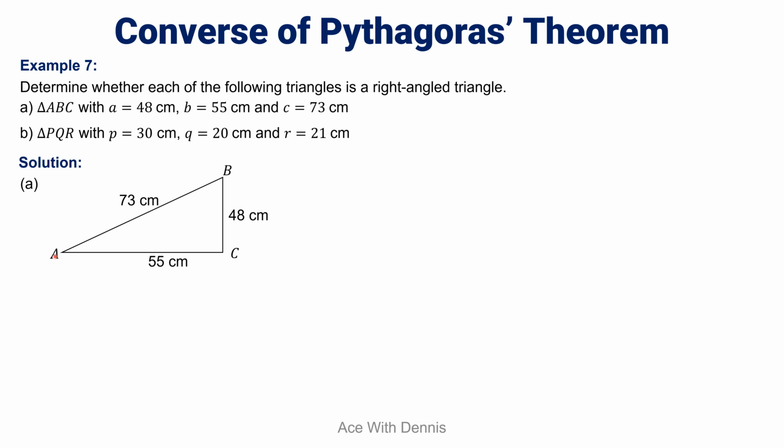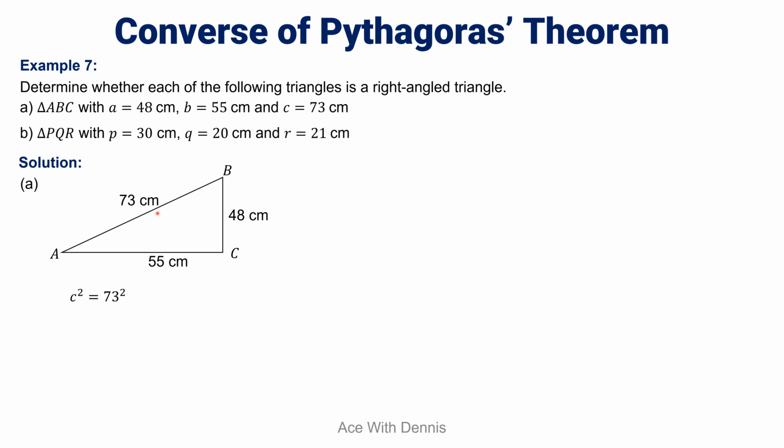Let's say this is capital letter A. The opposite side BC will be the small letter a, which means this length BC is the a here, which is 48 centimeters. Similarly, this is vertex capital B. The opposite side AC will be the small letter b, and the value is 55 centimeters. Same case for the c here. This vertex is capital letter C. The opposite length AB will be the small letter c, which is 73 cm, and it is also the longest side. So this is potentially the hypotenuse.